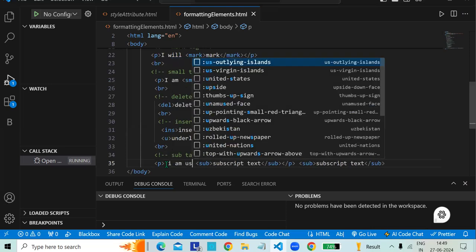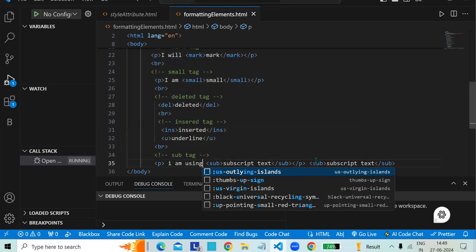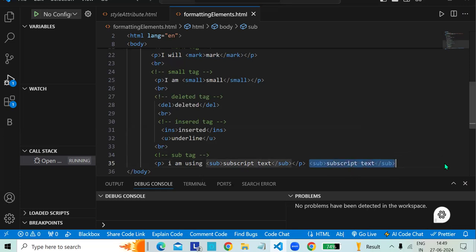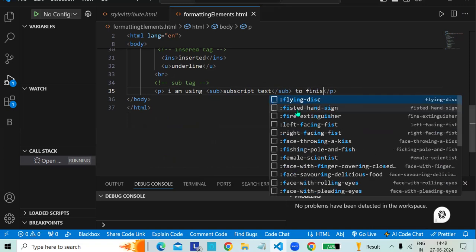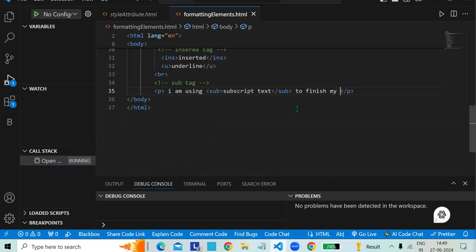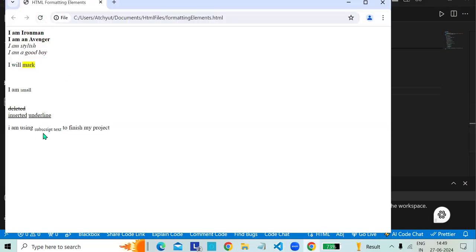I am using subscript text to present in the... to finish my project. See, we got down, right? This text we have got in down.